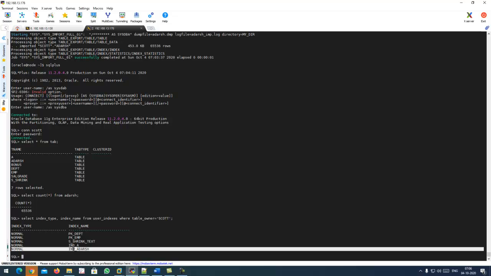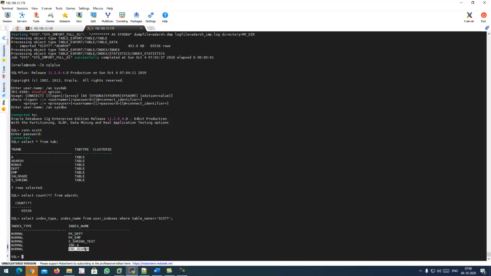We can use that. And the second important option, if the table already exists over here, then what will you do? I will show you in my next session. There is a clause, table exists action, which can be used if the table already exists. And this is also an interview question: what is table exists action? So I hope everything is clear to you.